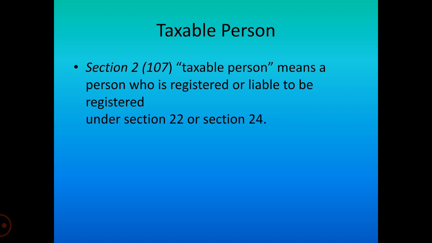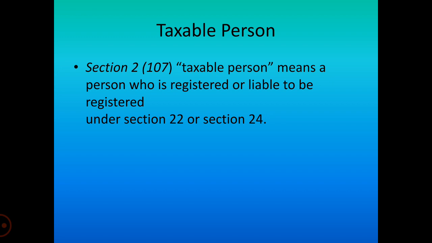The persons who are liable to be registered are those who make an interstate taxable supply as per section 24, who make interstate taxable supply of goods or services or both; a person who receives supplies on which tax is payable by the recipient on the reverse charge basis as per subsection 3 of section 9 or subsection 4 of section 9. Even the recipient is liable to pay tax under the reverse charge mechanism as per the Central Goods and Service Tax Act. The person who is required to deduct the tax under section 51, that is tax deducted at source.